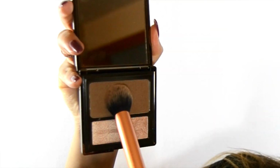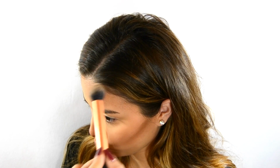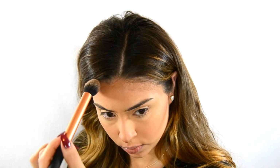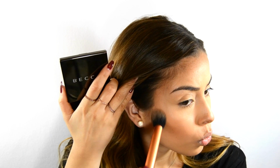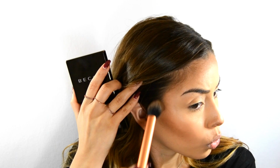And now the BECCA Low Light and Highlight palette. I am using the Low Light, which is this bronzy color. It contains no shimmer, and I definitely do feel like it is more on the cooler side, just in case you are looking for a type of bronzer or contour color that is more on the cooler side. This BECCA Low Light and Highlight, I have to say, is pretty rad as well.